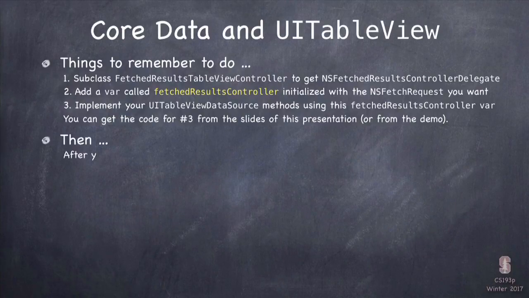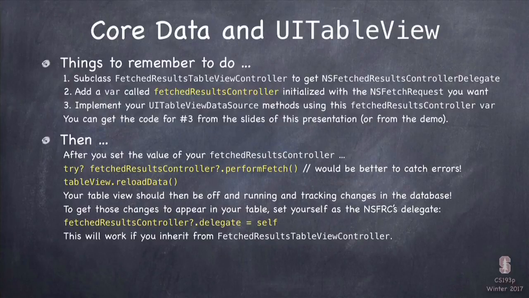After you have all this set up, then you can proceed to using the fetchedResultsController in your table view controller. First thing you have to do is performFetch on the fetchedResultsController. That will cause it to go out and do your NSFetchRequest basically. It's not going to pull all the data over, but it's going to basically do the same thing as if you had executed the fetch request yourself. And then you're going to want to do tableView.reloadData, and that's because you want all of your UITableViewDataSource methods to be called, and you know that we've implemented all of them in terms of our fetchedResultsController as shown on the previous slides there.